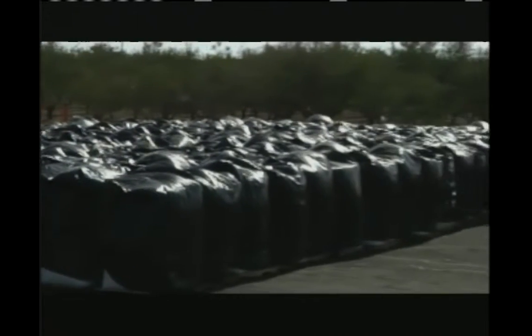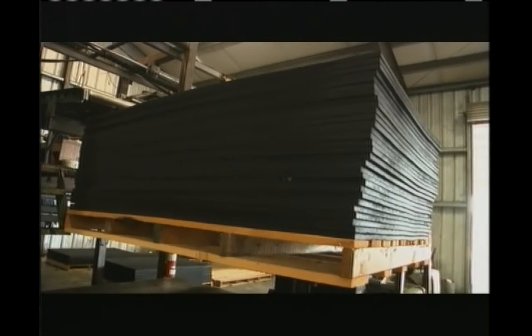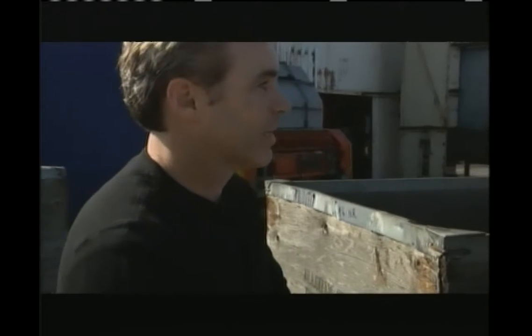As a product. And what does this fine rubber do as a product? We either mold material, we mold mats in-house, or we sell it to a variety of different guys that want that material. Okay, so this isn't the rubber bark. No. This is where you do the mats. Correct. And you do that here too? Yes. Man, there's so much to see, so much to do. Let's go!